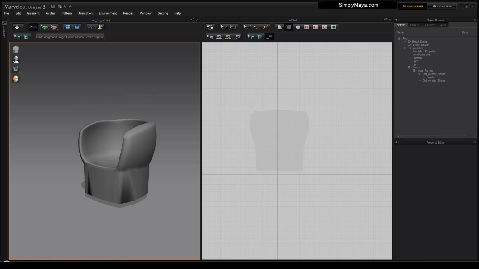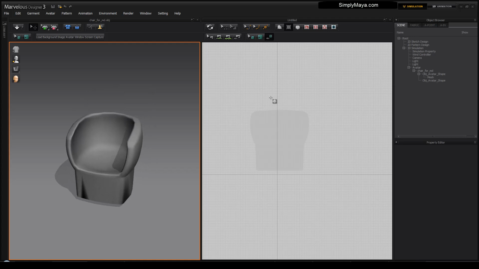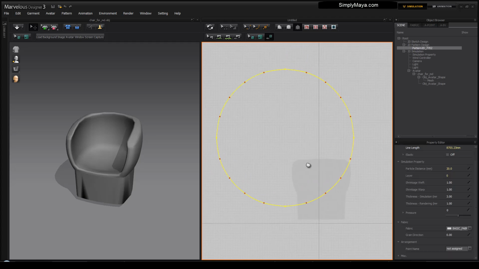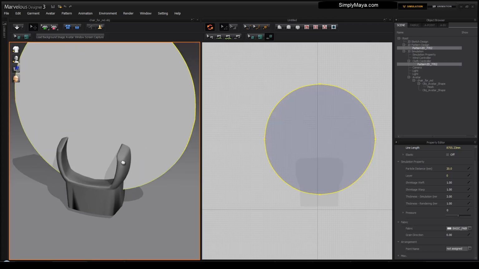So I floated it a little above the floor just for this exercise, and this time I'm not going to use a square, I'm going to use a circle. So just create a circle which will be about the right size. And remember, it's going to fall from the top and completely envelop the sides, so this one might be a little small. However, yeah, I think it will be a little small. However, we can test that out fairly easily.